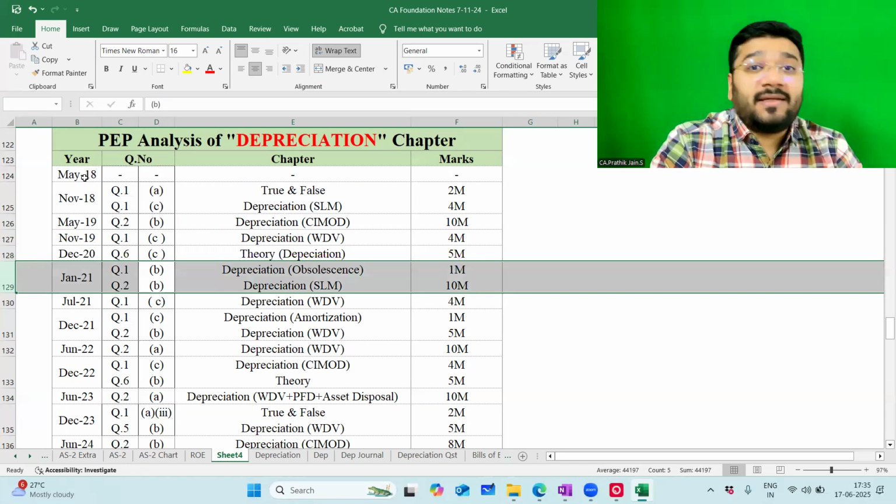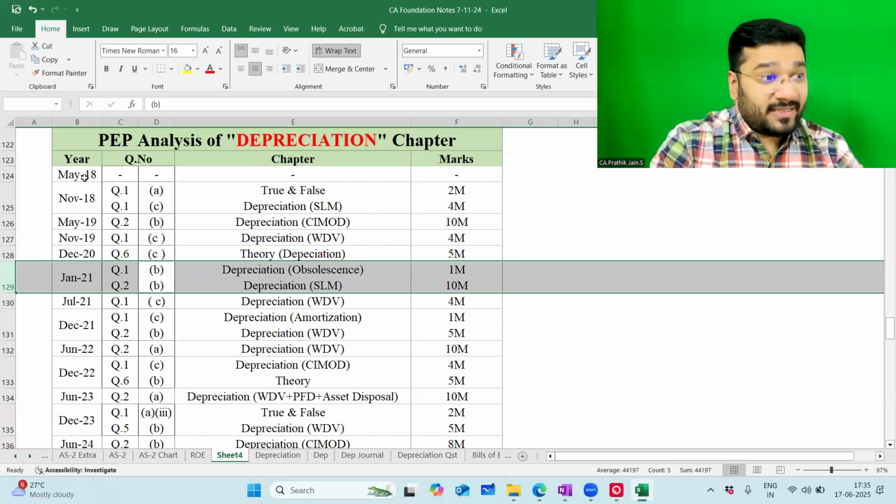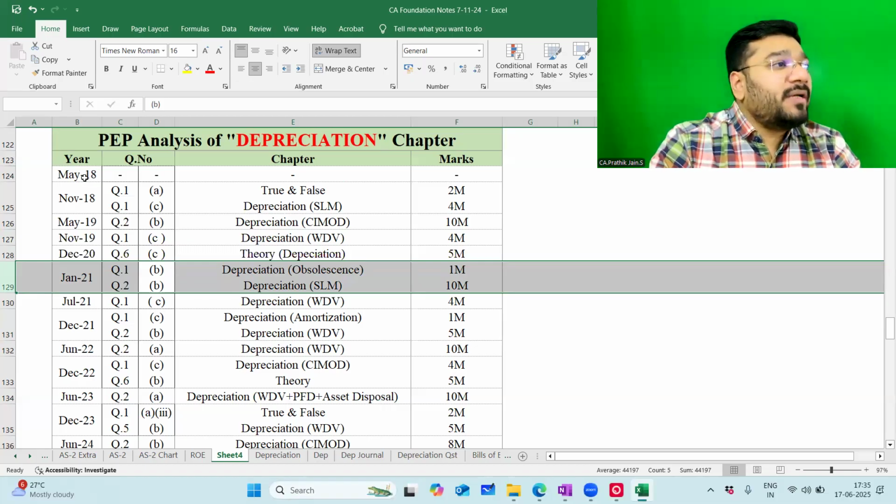How important is theory? That important, which is good enough to pass you in the examination. Jan 21 attempt. Now, in the old scheme, how did a Jan attempt examination come? All of you know, in the year 2021, we had COVID. So the November exam got postponed to December.